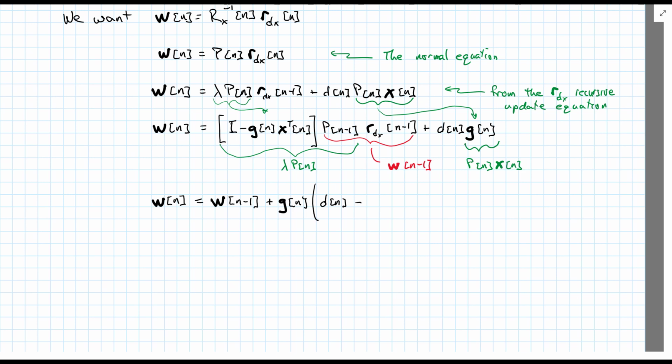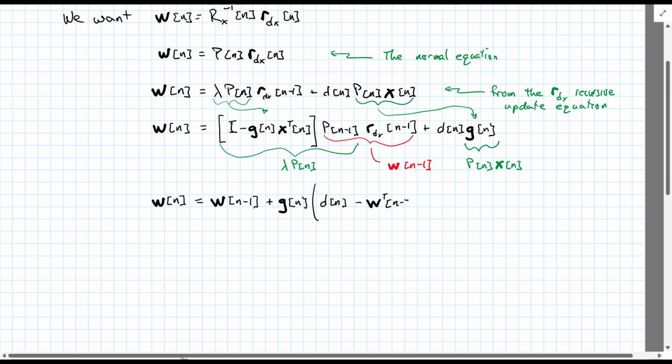times Wn minus 1. We're going to flip things around just a little bit. We could go either way. And right now we're dealing with a real situation, so it doesn't really matter. Because W transpose x or x transpose W both result in a scalar, we can swap the order of those two quantities, as long as we keep track of the transposes.